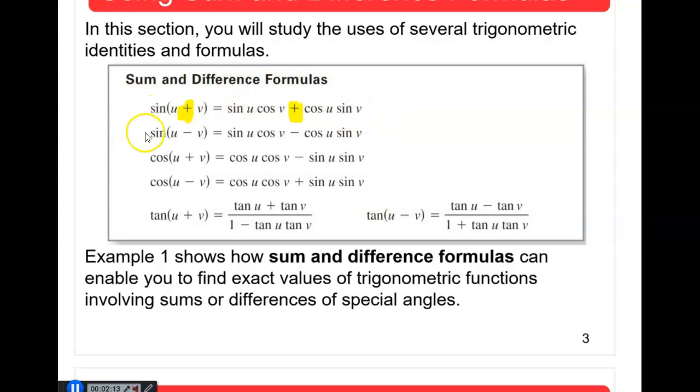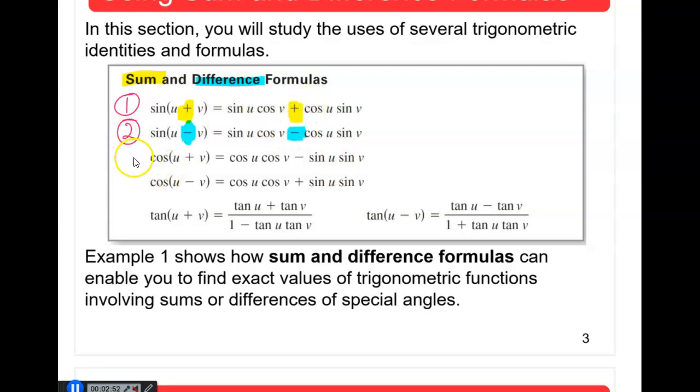Now, when we move on to the next one, which is the sine of the difference of two angles, this is the difference because they are subtracting the two angles here. And so the formula, you could see here, will have a negative sign as well. And the product is the exact same as the previous formula. So let's go ahead and just refer to them as 1 and 2. So that's how they're similar and how they're different.